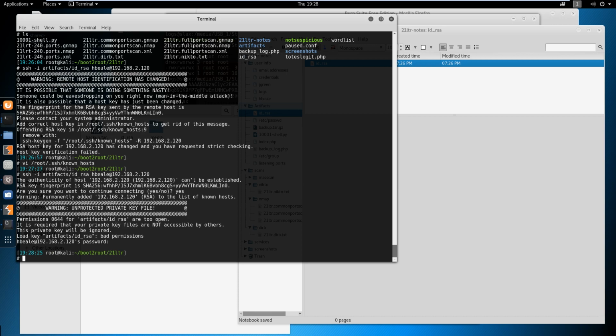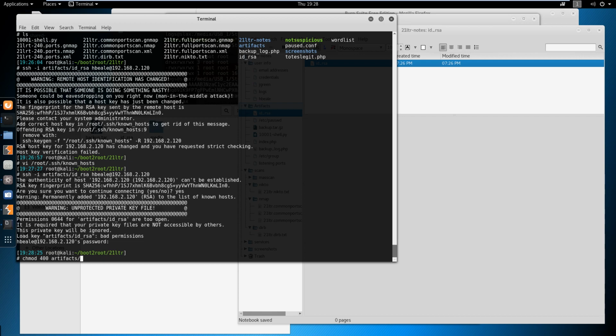And so you have to set specific permissions for keys. SSH won't let you if it's too permissive. So we're going to chmod 400, which is read only. It could be 600 as well if you want. I think some SSH versions let you use 600, some don't, which would be read write.